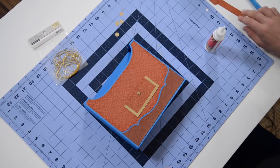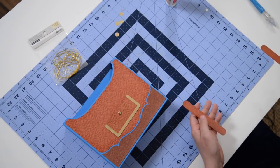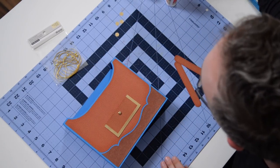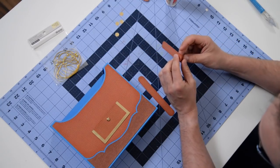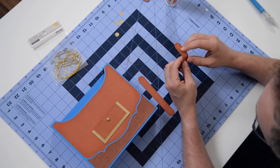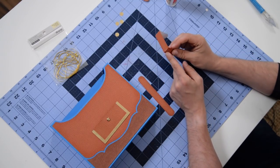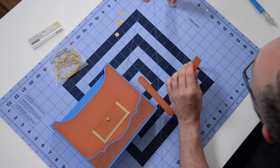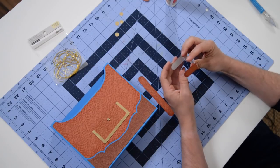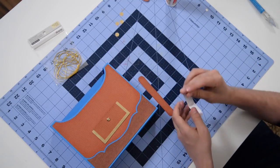And what we can do at this point is, well, we can grab these pieces here. Make sure I got the right one here. I do. Okay, these pieces here, you'll notice, have little score marks here. And I'm probably gonna hit this with some ink because it is a white core and I see a little bit of white showing through there. I'm gonna fix that up in a little bit here. But these little pieces here, these are symmetrical, meaning they're the same size on both sides.